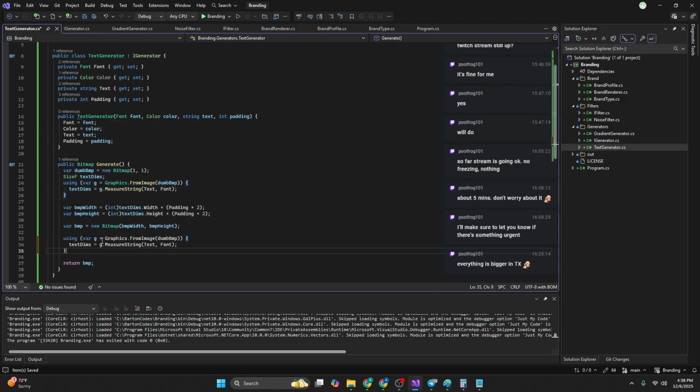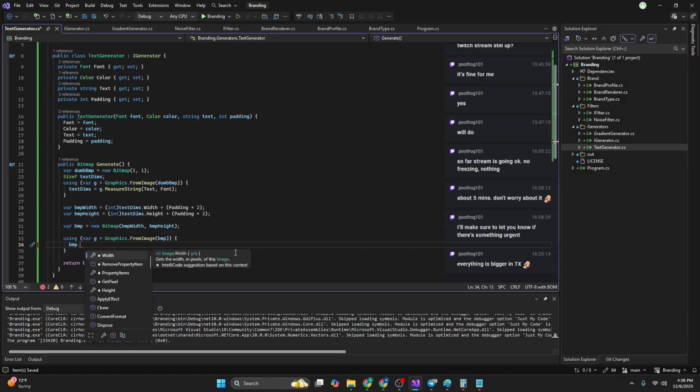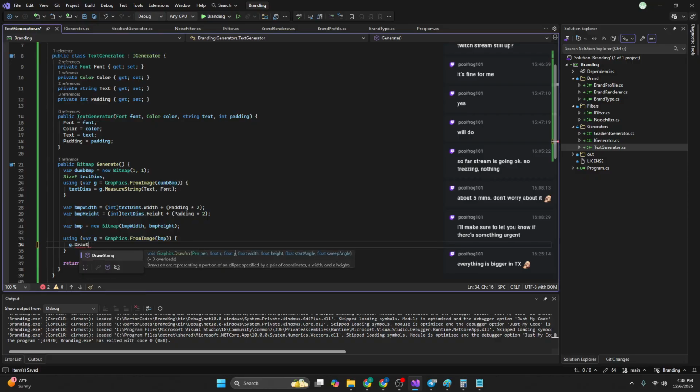Now we're going to get a graphics context from the real bitmap so that we can draw on it. We're going to do draw a string.